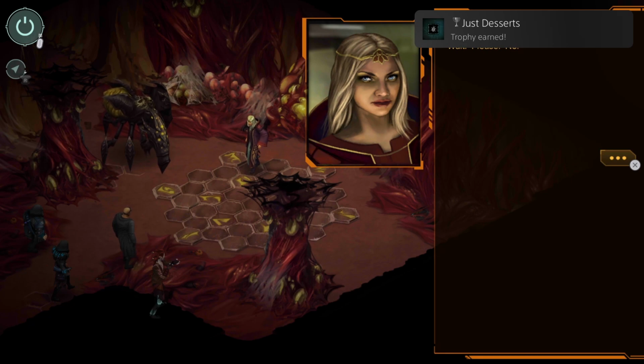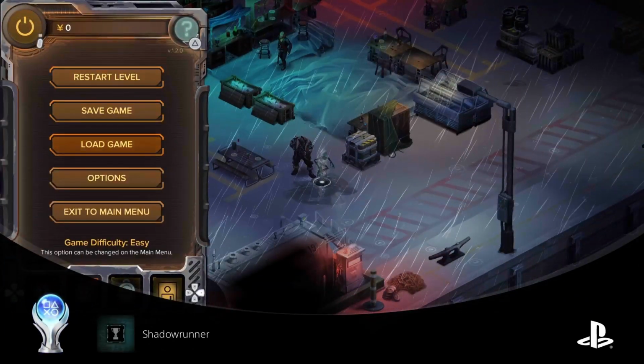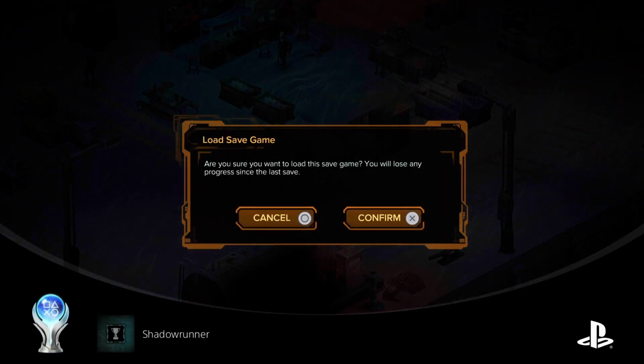No matter how you choose to end the game, this should give you the final trophies for Shadowrun Returns, which gives you the ultimate goal in this game, which is the Platinum Trophy.